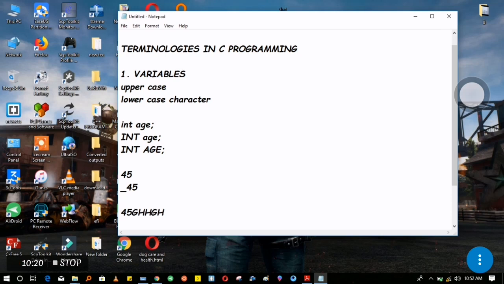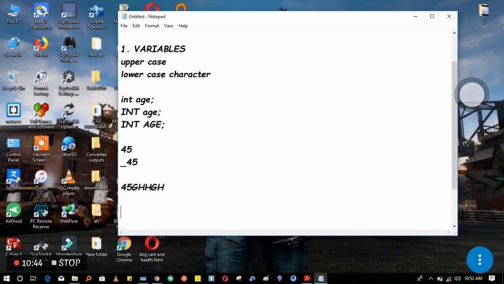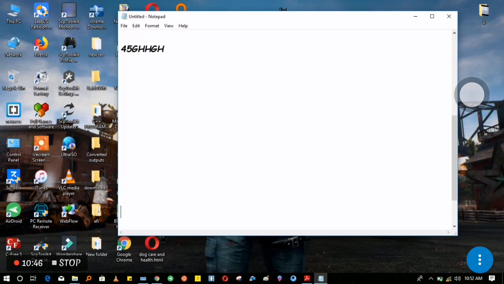So mainly with the variable, the first character should be a letter or underscore, but not a number. So it can be 45 plus blah blah blah, then 45, but not 45 as an independent number. Okay, try to create space so that you see very well.